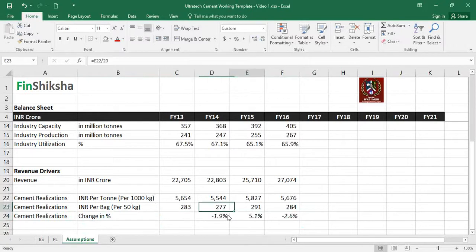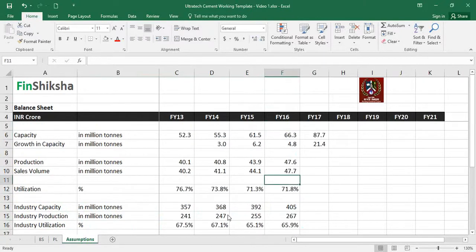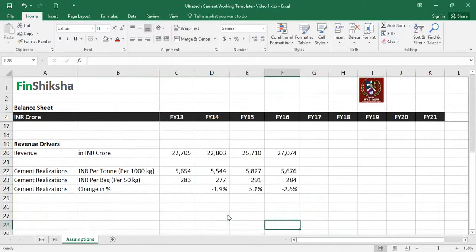So prices have been stable, prices have not gone up, which is kind of expected purely because utilization has not gone up. So industry is sitting on, practically, if you look at this data, a scenario of oversupply. There is too much supply and less demand or consumption, which results in this, right? This is 5,000 rupees per 1,000 kg, which means per kg, the cement price is about rupees 5.